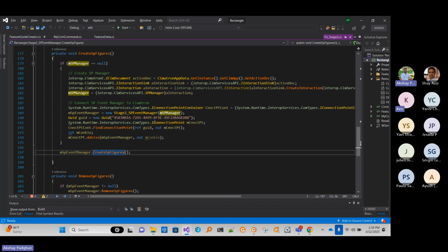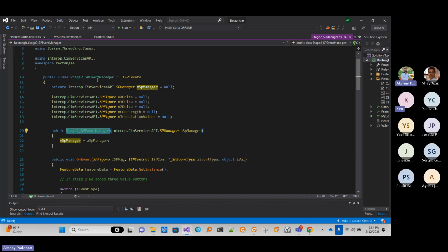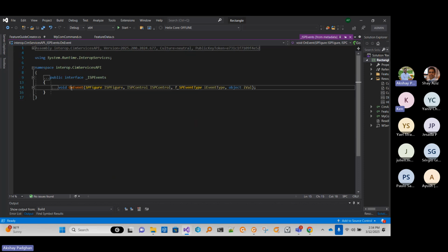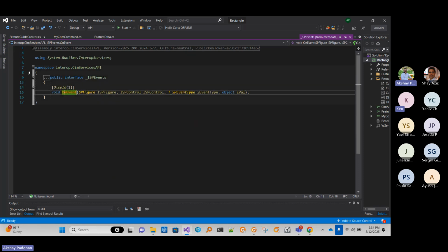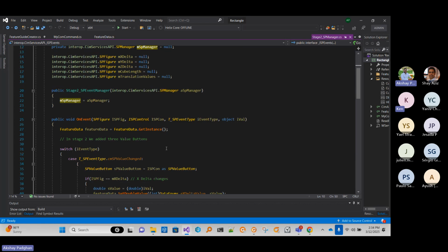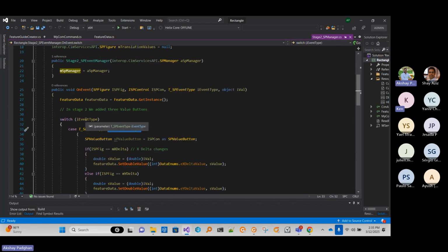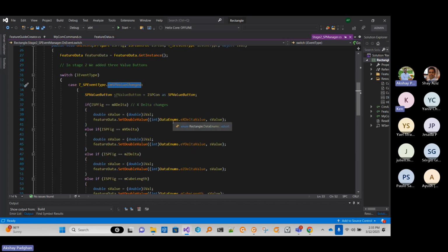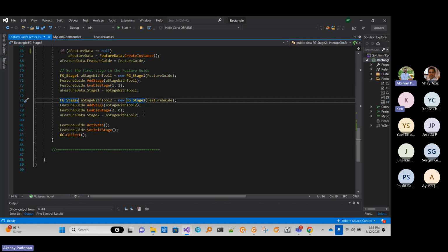So let's first check with the SP manager event. If I go here, this is the class which is derived from underscore SP weights, and inside this you can see the event. This event is like what kind of changes happen in that SP. You can see, if the value is changed, I will get an event like SP value change. So I have to decide what I have to do for value change, and we can also get information like which value changed. So we'll talk about this and debug this in depth.